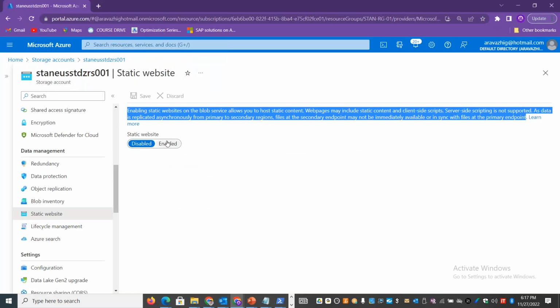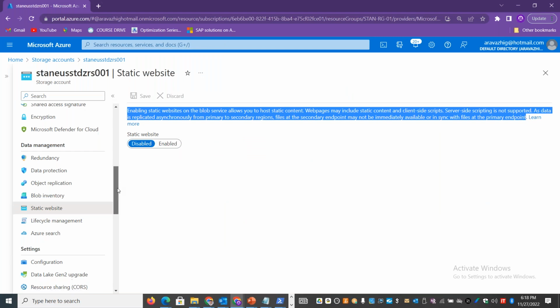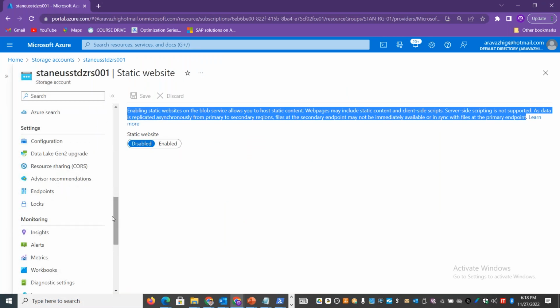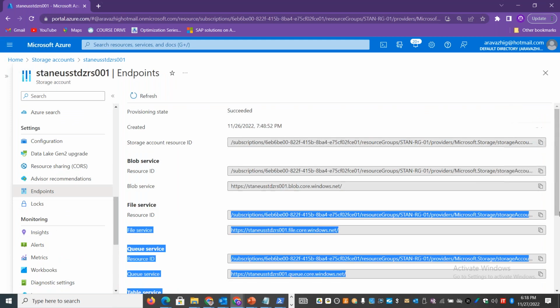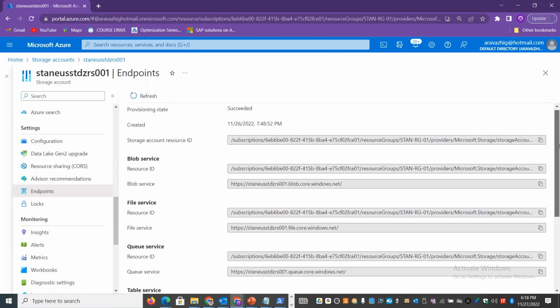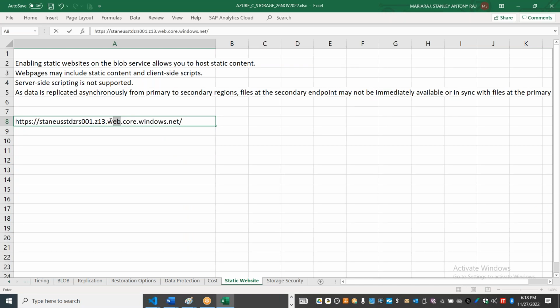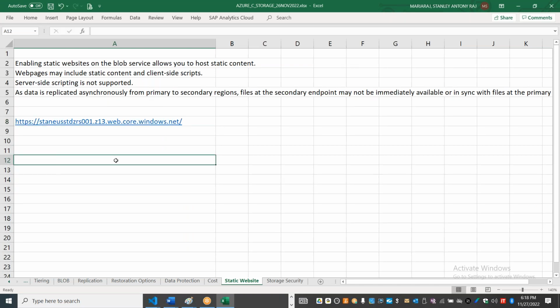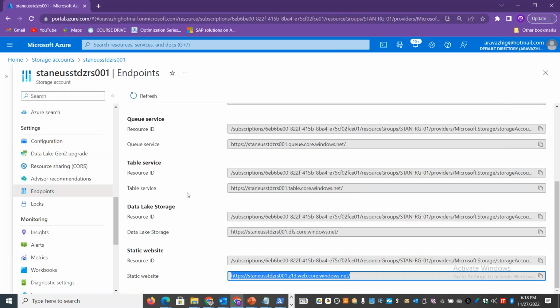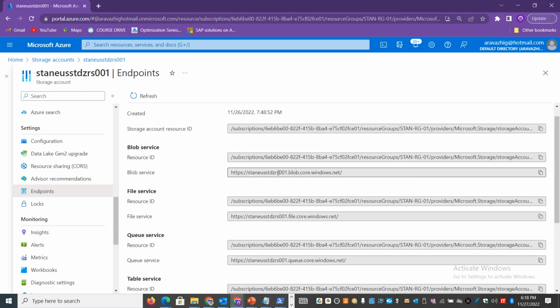See, for example, before enabling it, I'll show you one thing. Maybe the endpoint is already available. See, if I go to the endpoint list, yeah, so see, for static website, this endpoint is already available, but we have not enabled it. So see, the difference is the .web. Okay, .web is for your static website. Endpoint is how you are accessing the content in your Azure storage. If you want to access the queue storage, if you want to access the table storage, you need to use this particular separator or distinguishing thing.